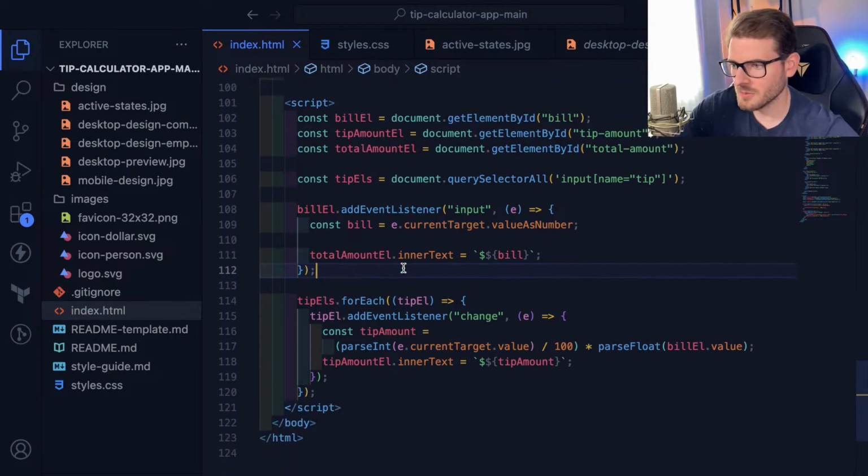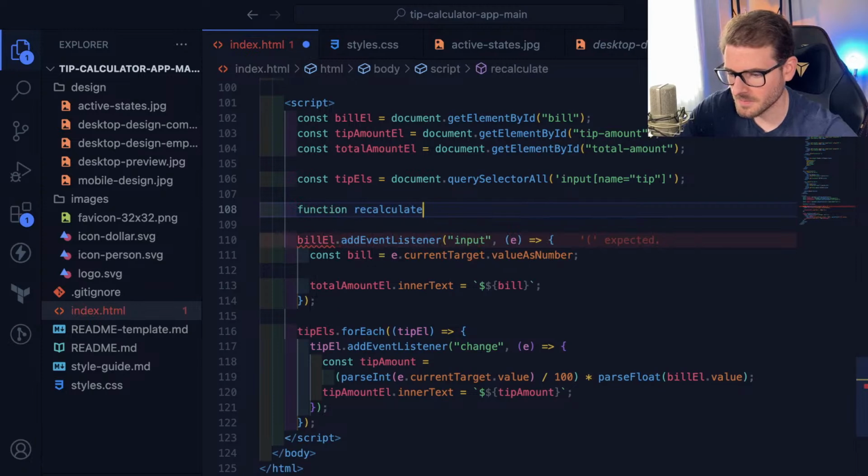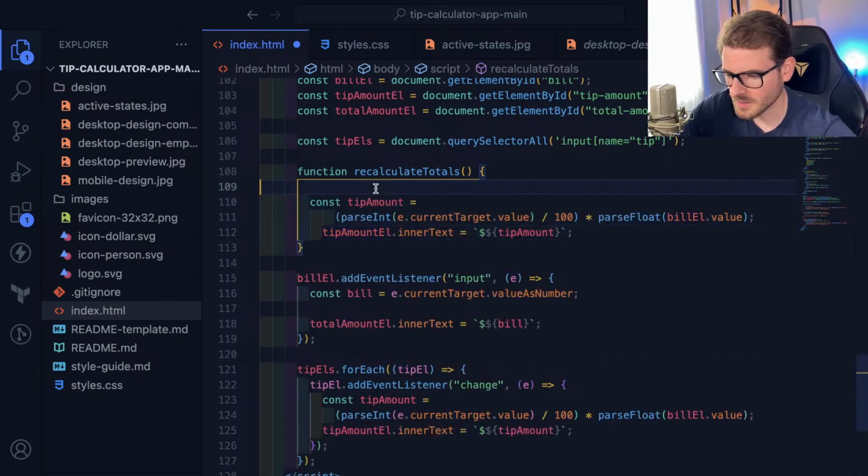So I'm going to refactor this code a little bit so that when I change the bill amount, it can recalculate everything. So I'm actually going to make a function here that says recalculate totals. Okay, and what this needs to do is, I don't know if I want it to be coupled to the DOM at all.